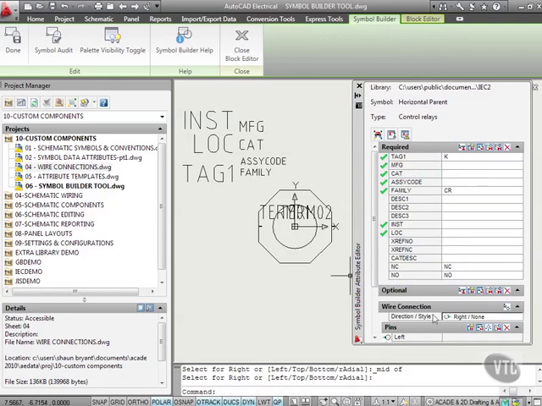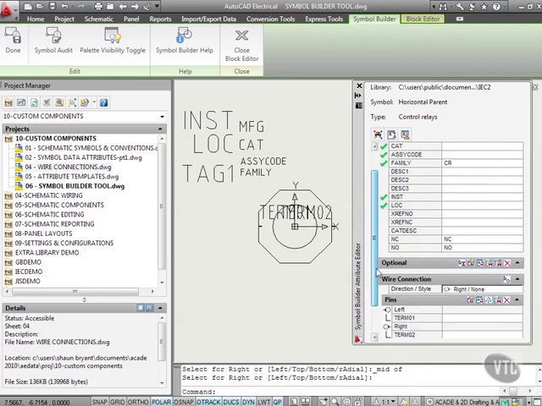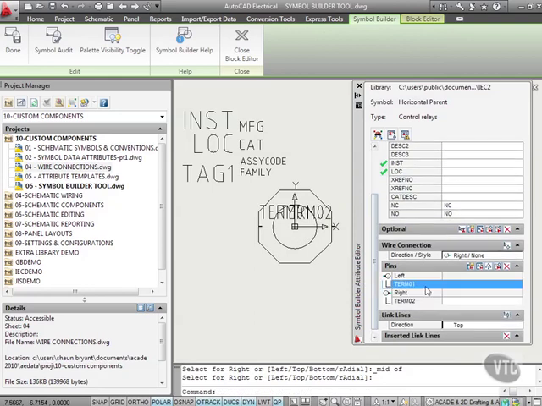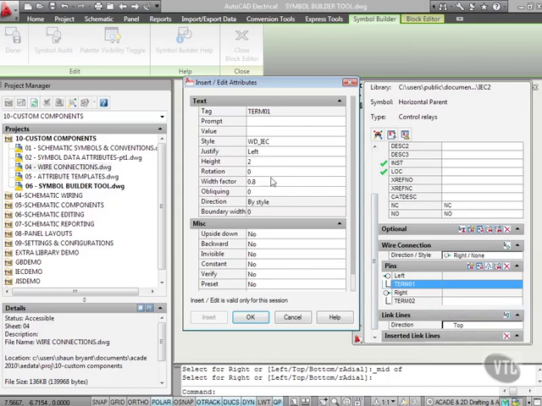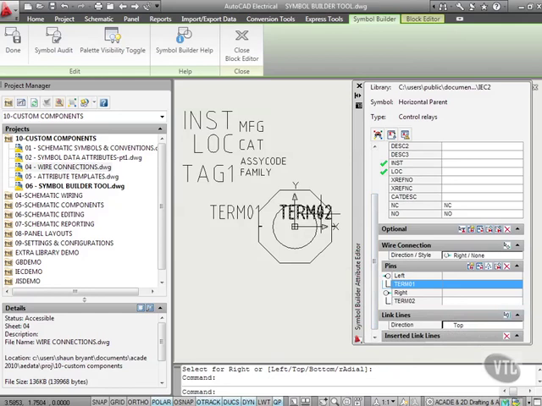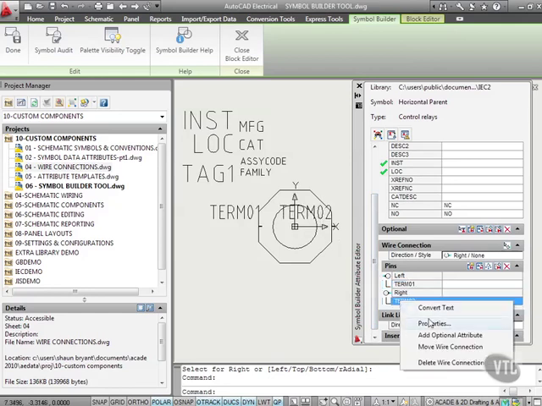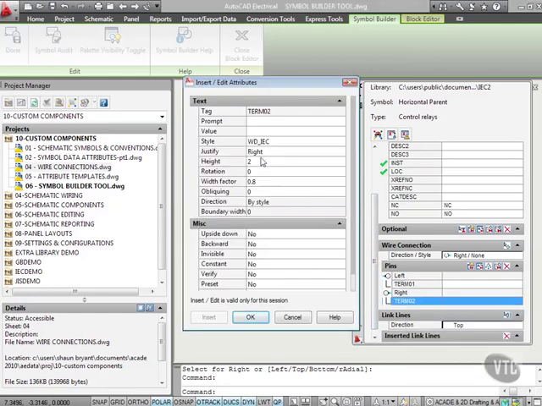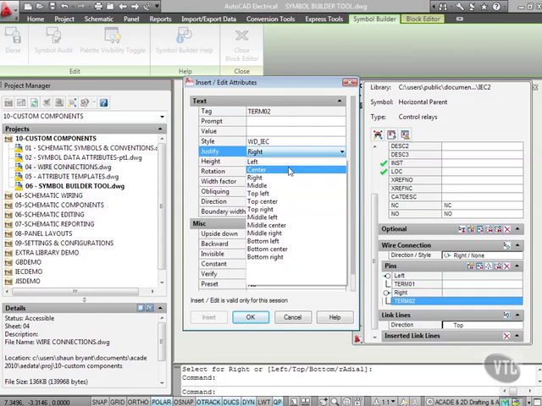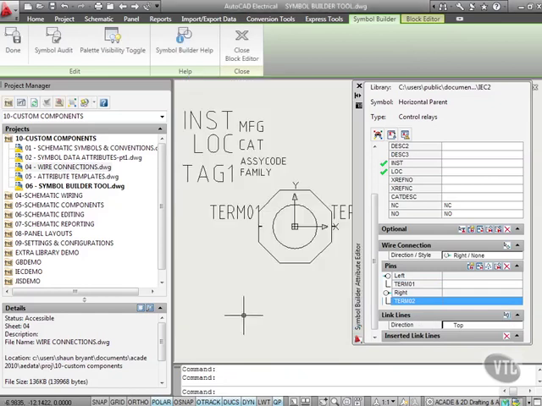Enter to finish. If I go to the pins now here and scroll down, there's terminal 1, right click, properties. I'll justify terminal 1 to the right, like so, and I'll justify terminal 2 there to the left. So they're now justified appropriately. So the text is justified, I OK that. And again, you can see this is all using the Symbol Builder tool. It's all incorporated into the same package. So it's quick and easy to use.